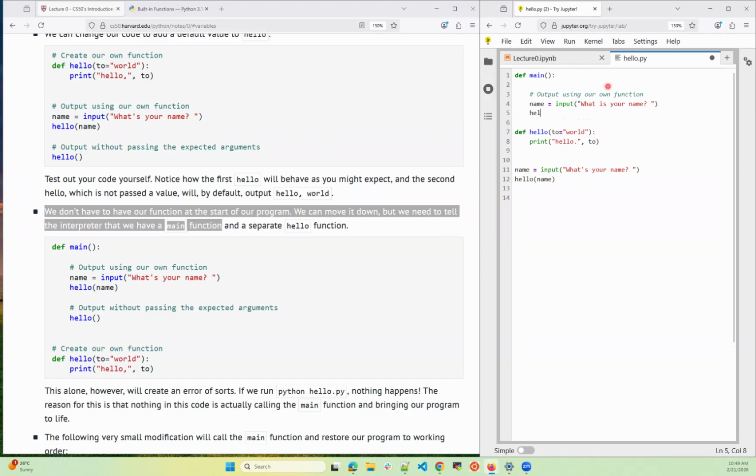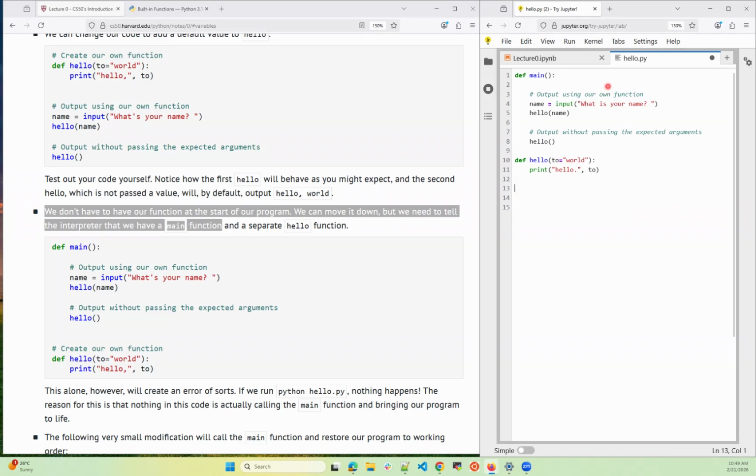And then hello name. And then we can do output without passing the expected arguments, just hello on its own, and the rest stays the same.